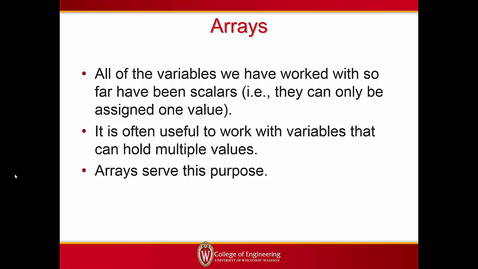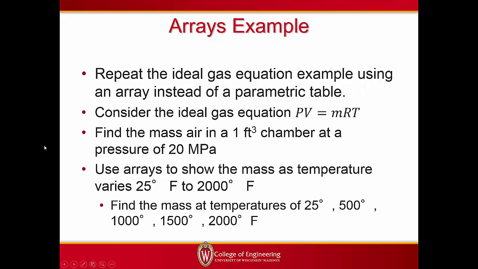All of the variables we've worked with so far have been scalars. That means that they can only be assigned one value. It's often useful to perform multiple calculations and work with variables that can hold multiple values. Arrays serve this purpose in EES. If you've ever used MATLAB, you're already very familiar with array variables. So to get familiar with array variables in EES, let's perform an example where we repeat the ideal gas equation example, now using an array variable instead of a parametric table.